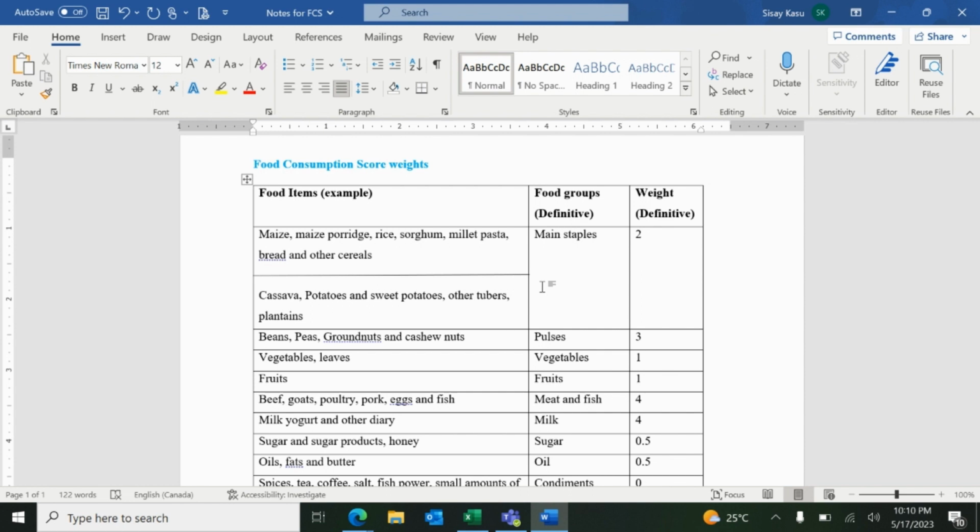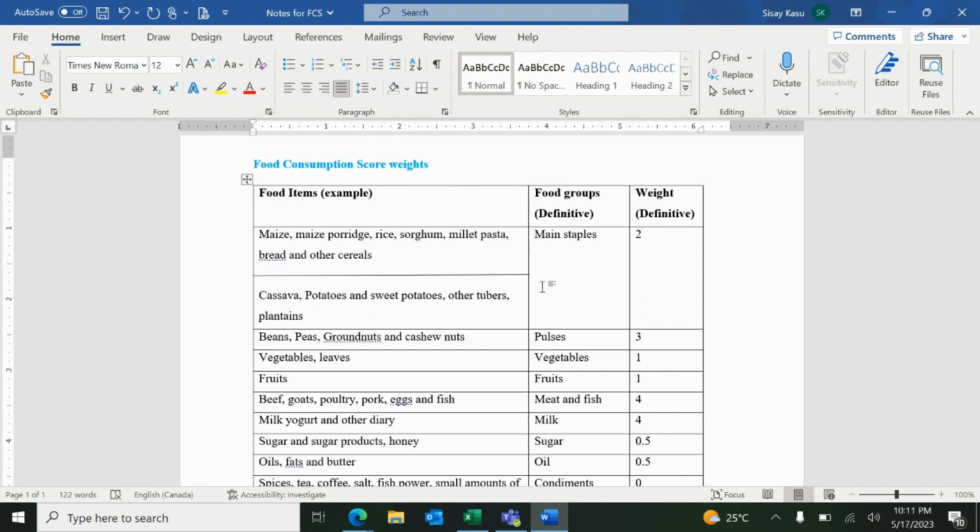Before jumping into calculating the food consumption score, I just want to say a few things about it. As most of you know, the food consumption score is a metric used to assess the quality of individuals' or households' diet.